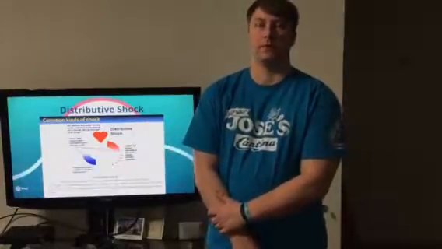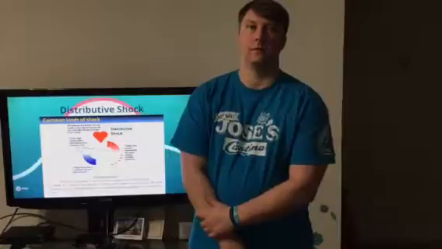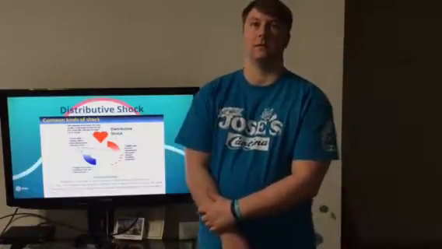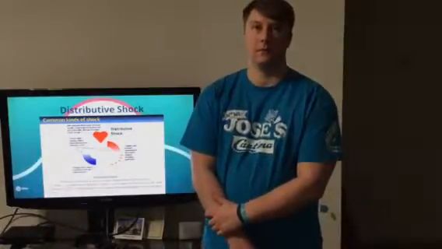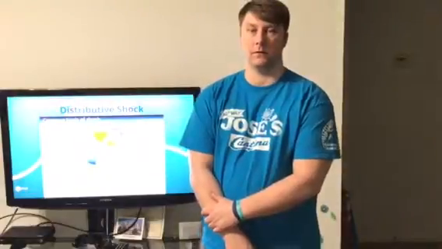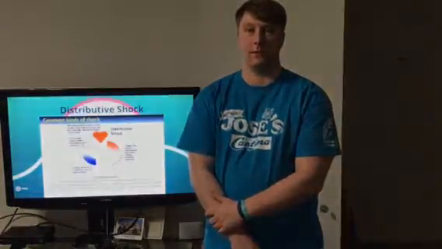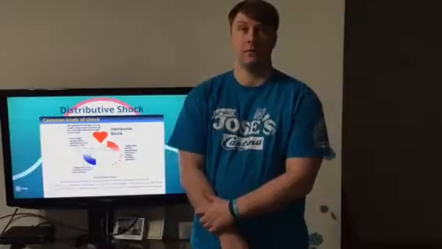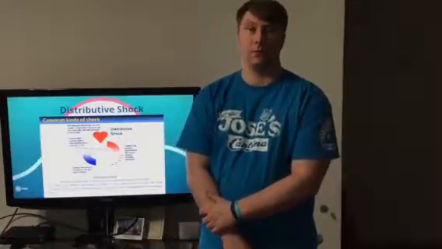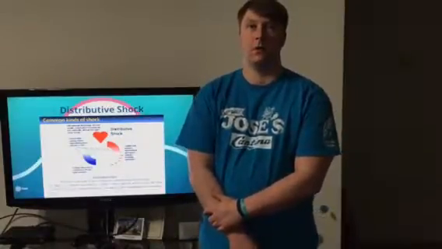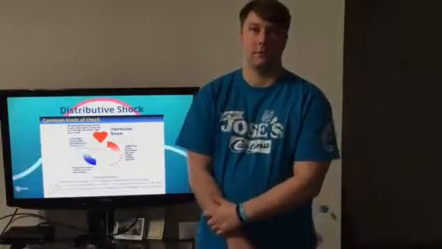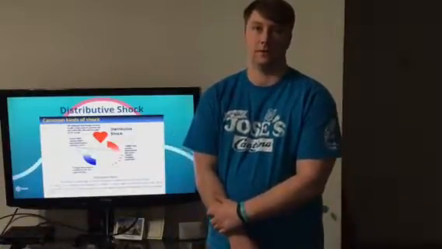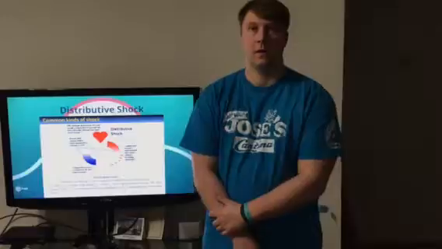Secondly, we want to look at distributive shock. When it comes to looking at somebody with this type of shock, you can see this patient have a core temperature higher than 38 degrees Celsius or 100 degrees Fahrenheit, or lower than 36 degrees Celsius and 96.8 degrees Fahrenheit. They'll have a heart rate more than 90 beats per minute, a respiratory rate greater than 20 breaths per minute, or arterial carbon dioxide tension, or PaCO2, of less than 32 millimeters of mercury.